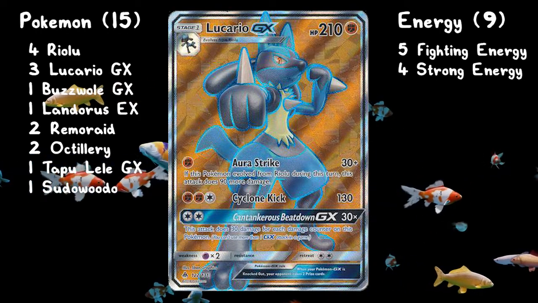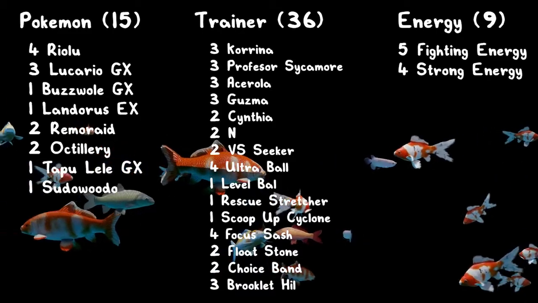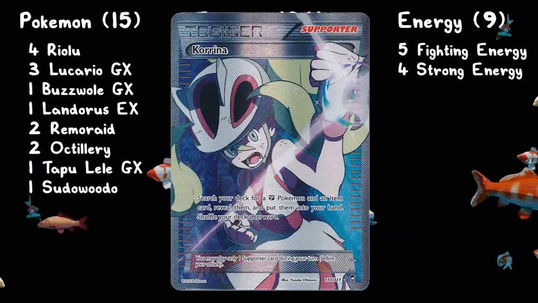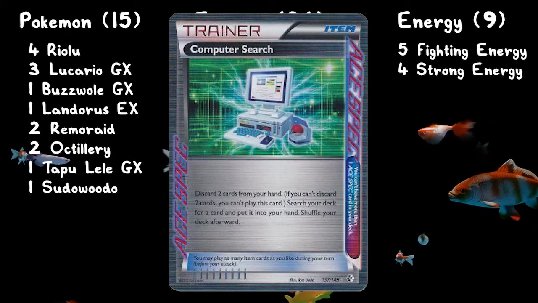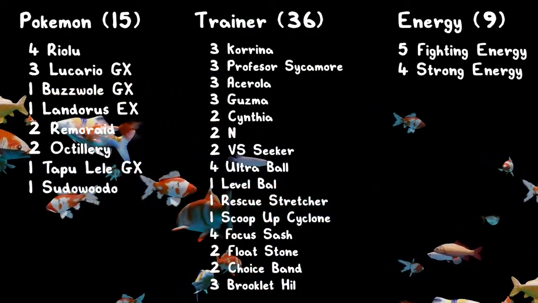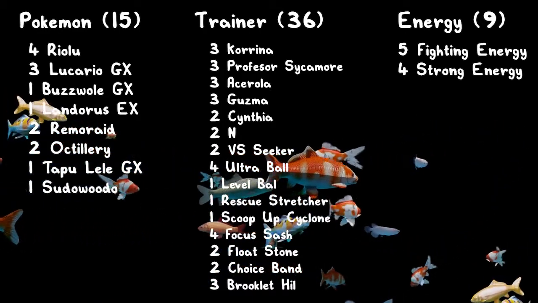to 1-hit knockout everything, and I mean absolutely everything in Mono Fox, while featuring one of the best supporters for any fighting deck in Korrina. This is also one of the few decks in the format not playing the expensive cache searcher, I mean Computer Search. This deck seems to be super budget friendly, especially if you're already playing Lucario in Standard, since most of the cards serve a dual purpose, being in both Standard and Expanded.